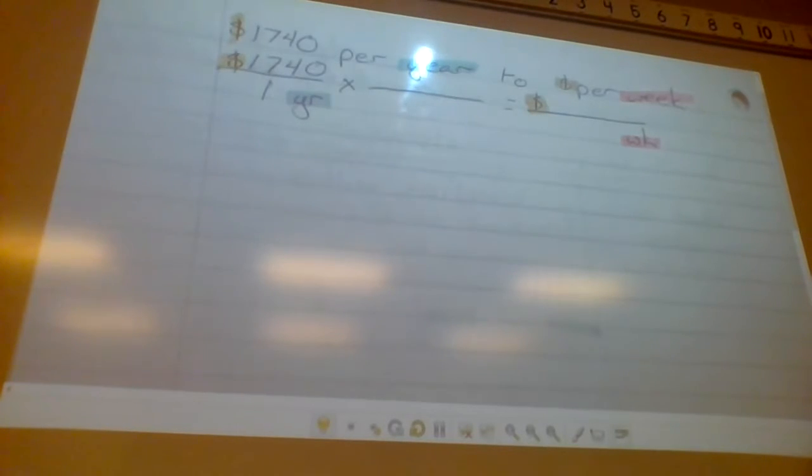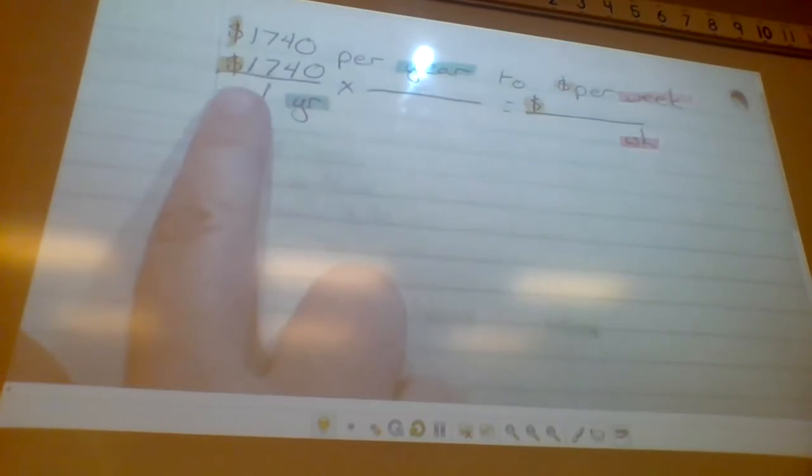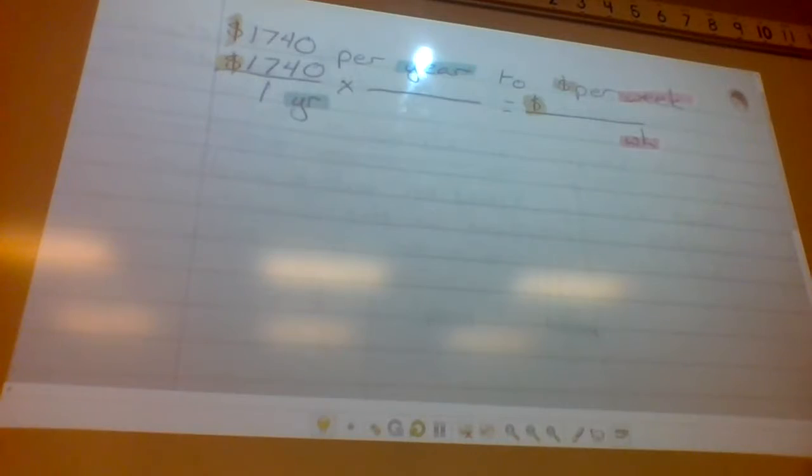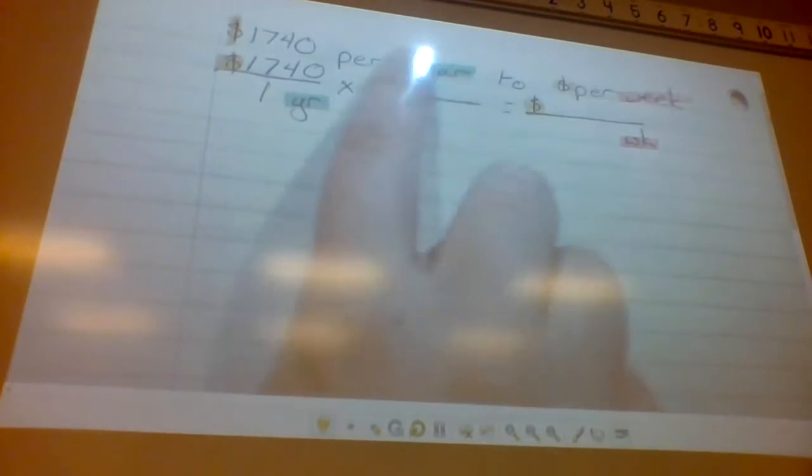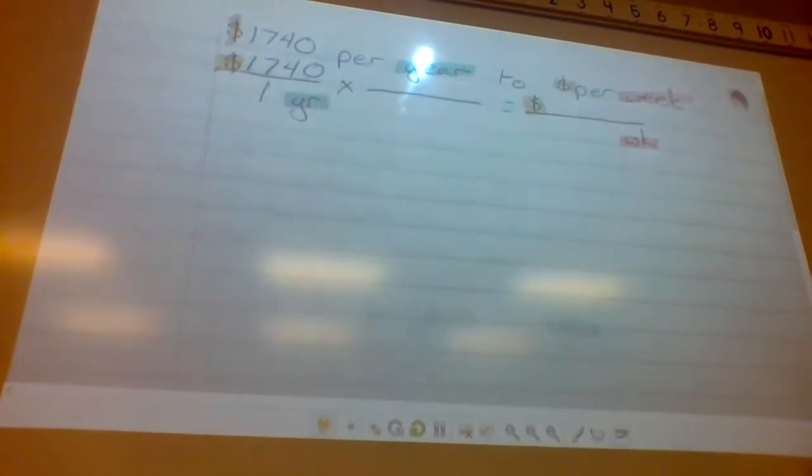So you use whatever color you're using. Do I need that yellow? No. So I need the other 2 colors. Okay? The dollar sign has been used twice. We're not going to worry about that. So what goes in this middle one right here? The years and the weeks.